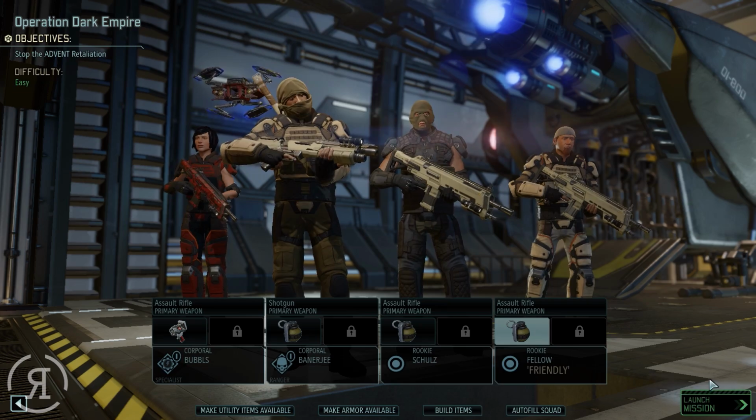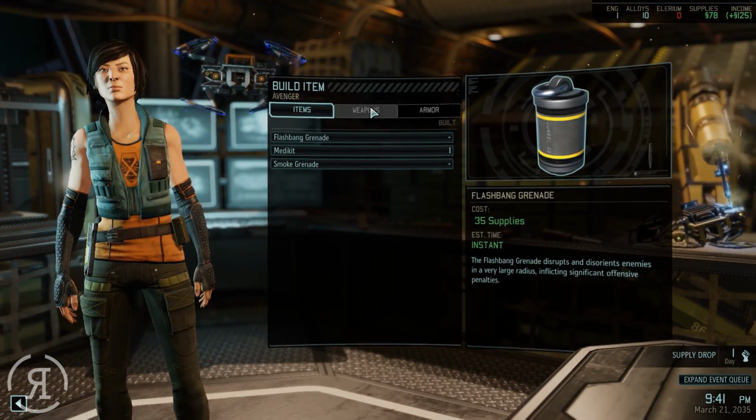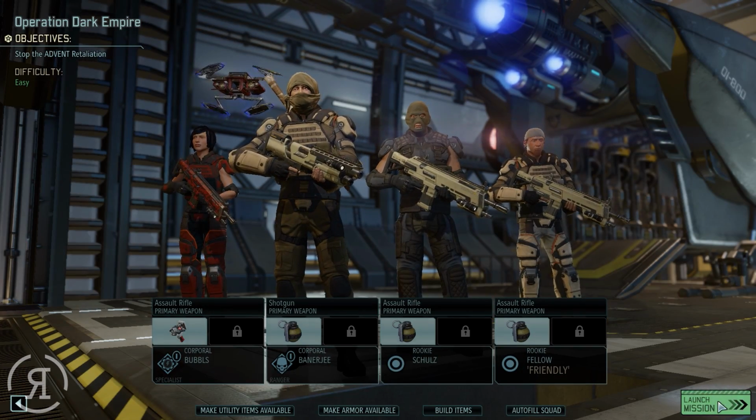Do we have any items to build? Not particularly. Should I head over here just to make sure? Yeah, we just have a flashbang grenade. Do we have any weapons? No, no armor either. Okay, well, that's perfectly fine. Let's launch the mission.